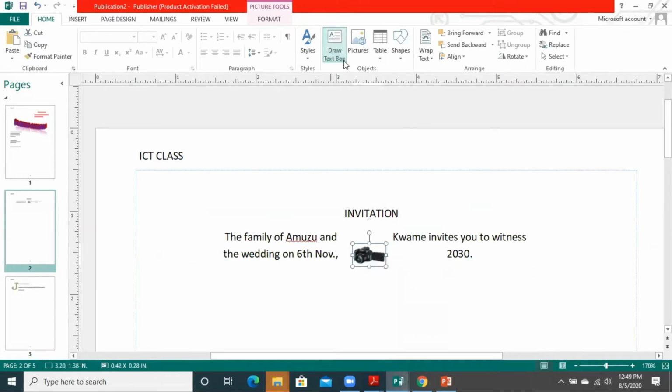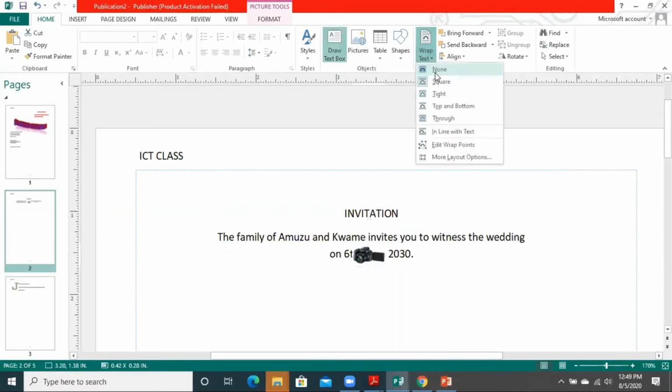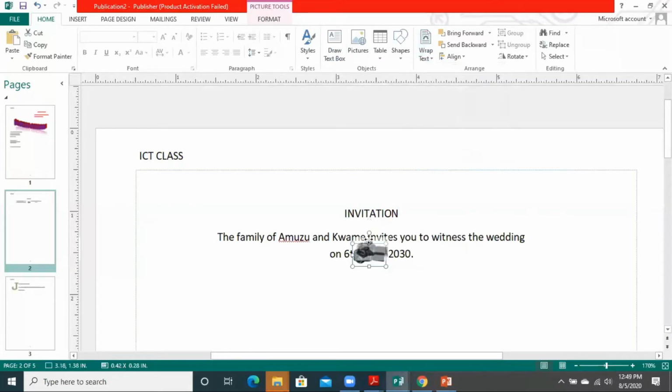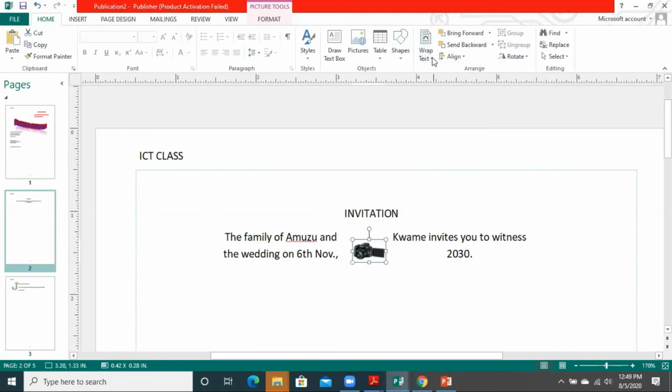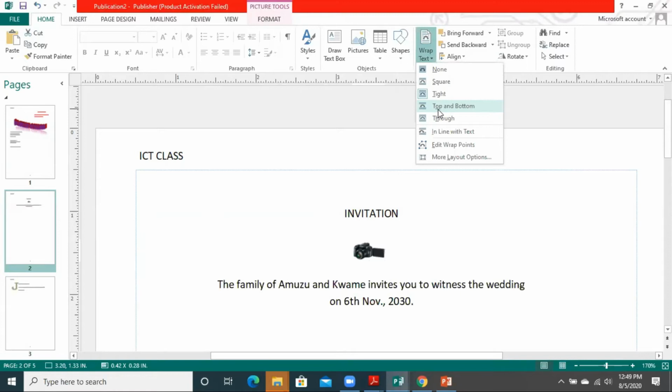With the text wrap, you decide how you want it to be. You say none. None means no text wrap. You see that there's no space; the camera is covering the text. When you select square, you see tight, this is top, so the camera has moved towards the top.